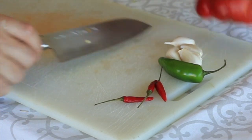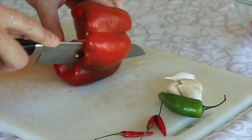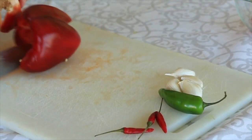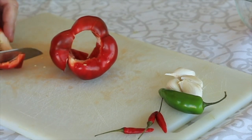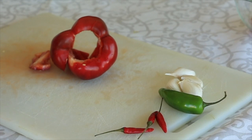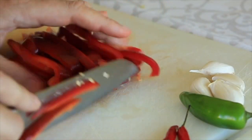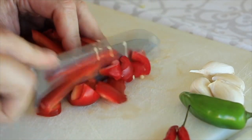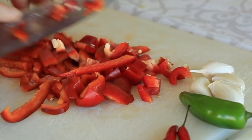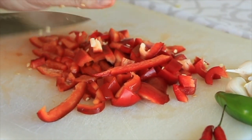Okay, so we're cutting 2 big red peppers. This is the method we use. We cut it in a nice circle. Make sure we retrieve some of the red fleshy parts, but none of this white and seed is useful, so we can chuck that away. Don't need to cut it in perfect shapes. We're going to use the stick blender in the end to reduce it to our fine consistency for the sauce.